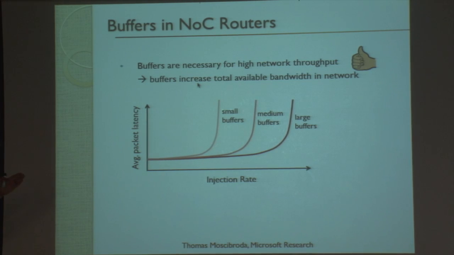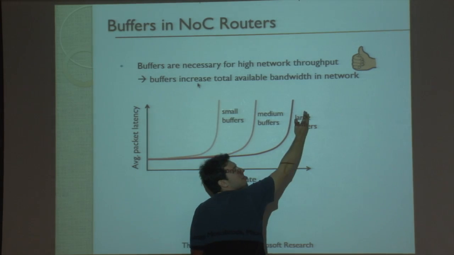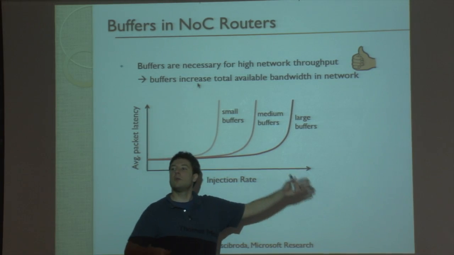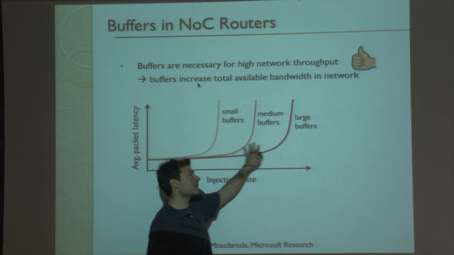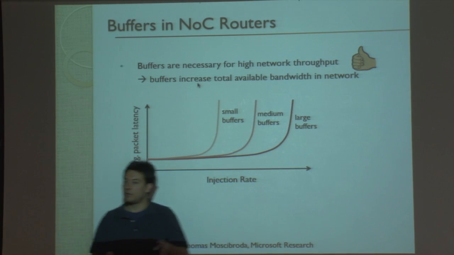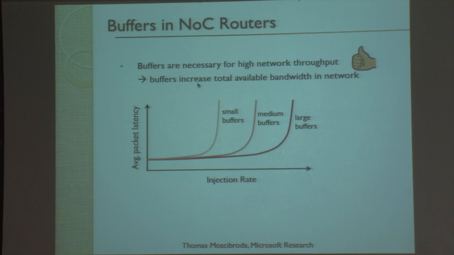Just keep in mind that more buffering usually exposes more flexibility to the schedulers, so they can use the network more efficiently. And as we said, there is a hard limit. At some point, the mesh that we saw can't go beyond 4 gigabits per second, but you can get closer to that by increasing the amount of buffering or the number of virtual channels you have.